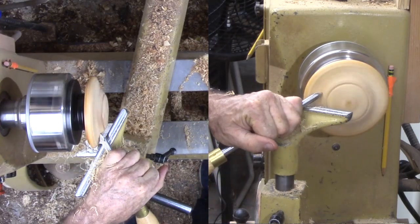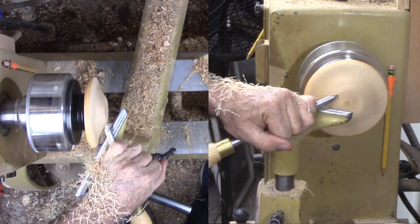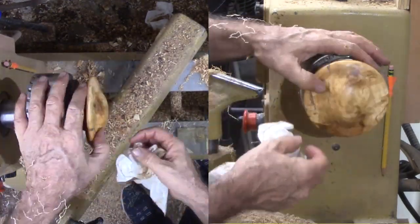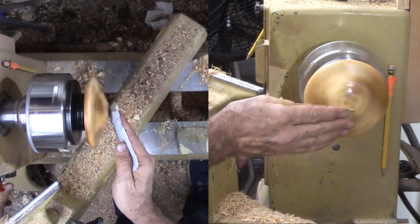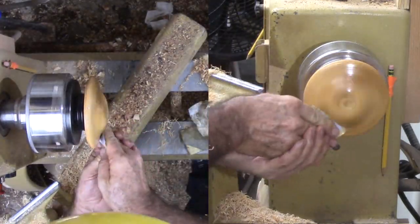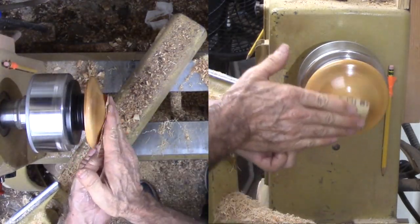With that repair completed, I reversed the lid one more time using that mortise, then refined the OG curve to remove that temporary tenon. Now to sand the top side. Generally, I do not show sanding. I am sanding now to show using the mix of mineral oil and beeswax as a sanding media. I scoop up a little bit on the sandpaper starting with my coarsest grit and go for it. With the mix, I can sand at a higher speed. The mix lubricates the sandpaper and helps to dissipate the heat. Instead of dust going into the air, it is trapped in the mix and can be wiped away. The final bonus is that my hands are moisturized and smell pleasantly like honey. I wipe off the wood between grit changes.